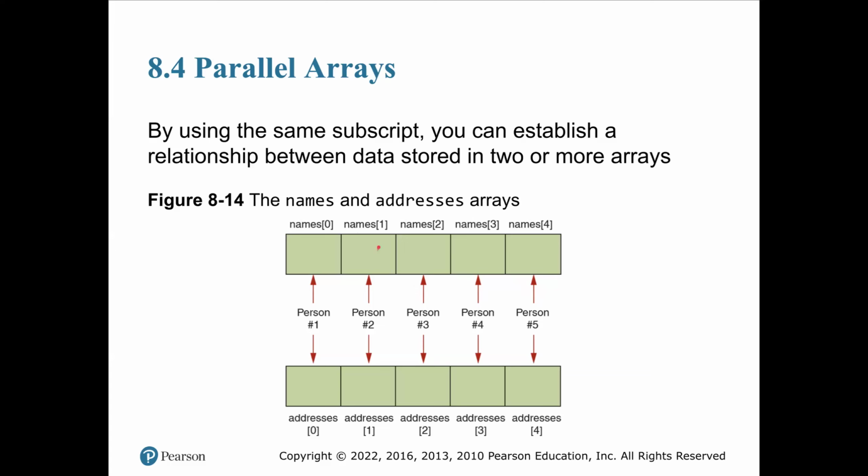So in this case, if we have a set of 2 parallel arrays, one is name and one is address. The element 0 is the information for person 1. The element 1 is the information for person 2. By declaring to ourselves that these arrays are parallel, we know that the name's element 1 and the address element 1 refer to the same individual, that those two are related.